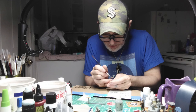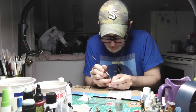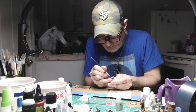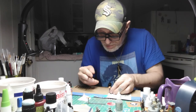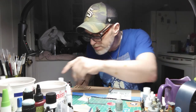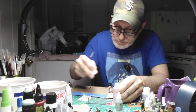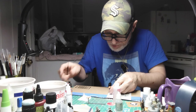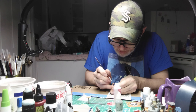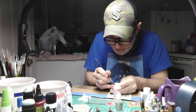Okay, we'll let those dry and then we'll hit them with... I might just hit it now, they're pretty dry already. At least this one is. Make sure it's down good enough. Some of this micro set or whatever it is on there. Look at that. Microsol. Supposed to pretty much soften up the... Don't knock the whole thing over. Supposed to soften it up and make it fit better, like paint it on.